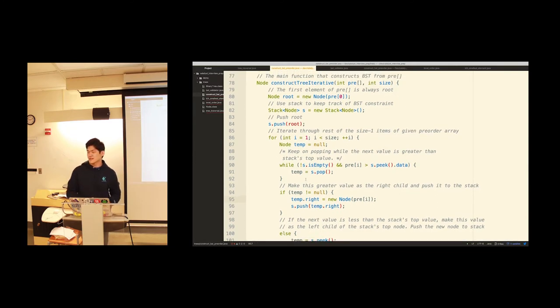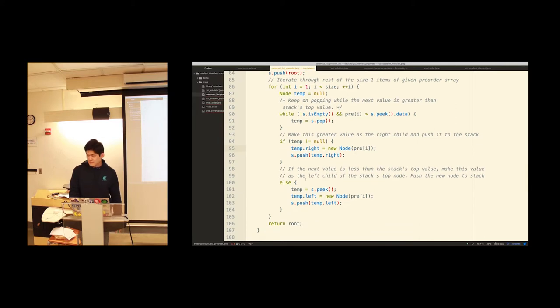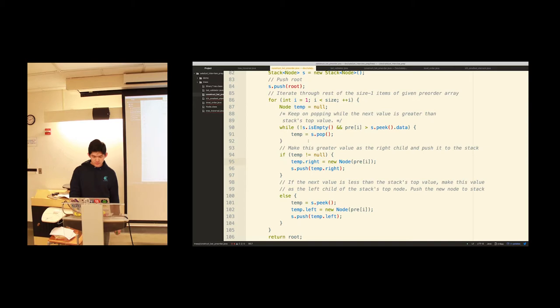What's up? Yeah, I get that this works, but can you explain why you won't lose any nodes? Because it seems like that first while loop that you had, while you're popping, while it's not empty and your element is still bigger than whatever's on the top's data, it seems like you would pop some nodes and never get them back, right? Intuitively, that just seems to be the case for me.